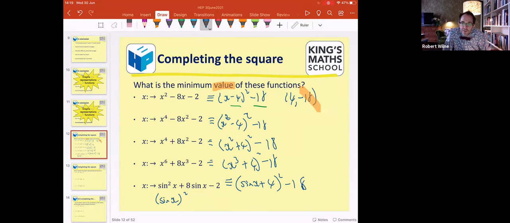So just, do you want to share some thoughts? What's the point about these examples, or what's a point about it? Thank you. Bearing in mind that sine x has got a restricted range. So if I ask for the minimum value of each of these, perhaps Gary, could you unpack that slightly?